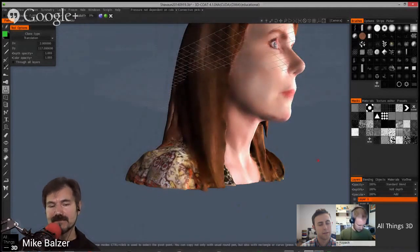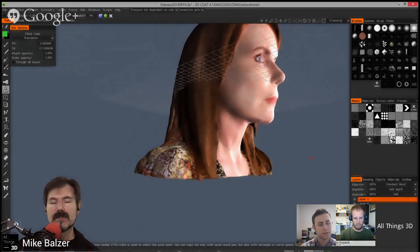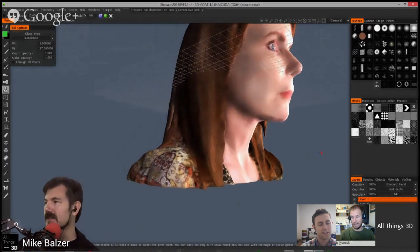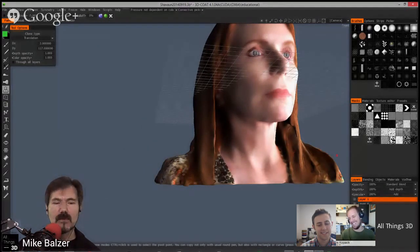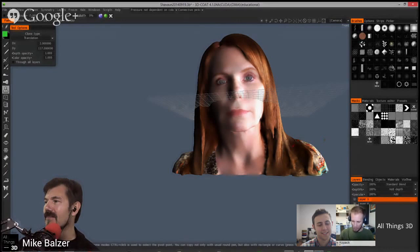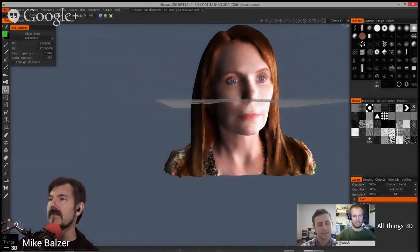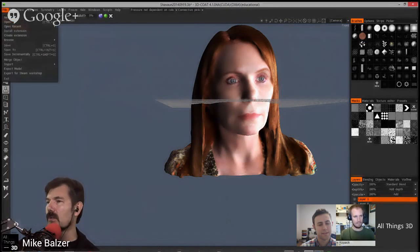The important thing to remember is you are sending your information to their cloud. The nice thing about 3D Coat is it supports many types of export. As long as your model is watertight — and there are functions in there to do that, though I prefer using Netfabb — I can export my model in multiple formats. If you're going to create Shapeways-type characters, export it as a WRL or VRML file — that's the only thing Shapeways supports for color. You can import an OBJ to Shapeways as well. Export only the color — you don't need to export specularity. Keep with the mid poly mesh because you want a smoother 3D printable object.